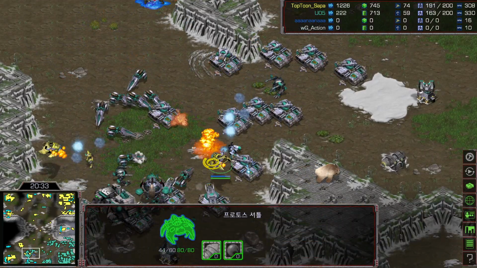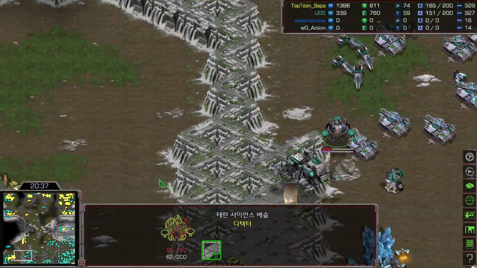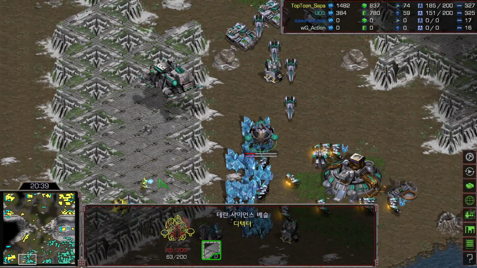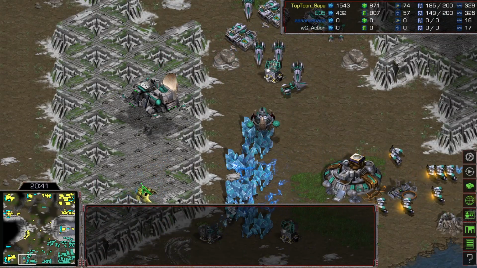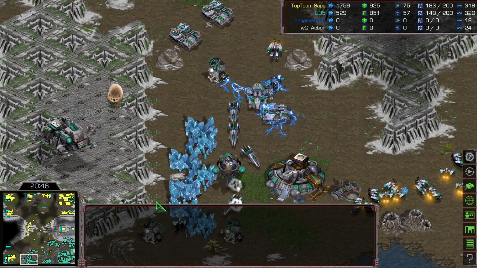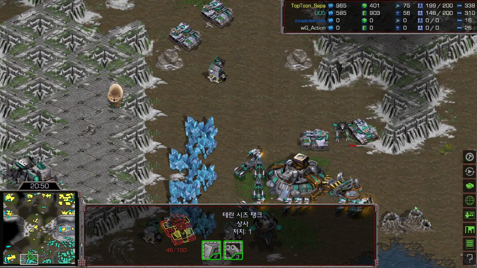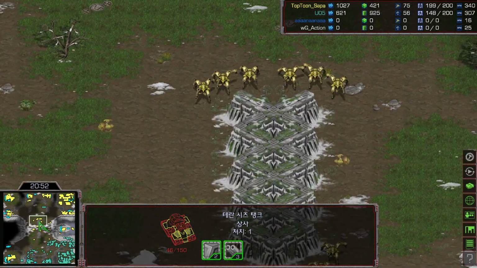Goliath backup is a little far away. Nice storm on top of a vessel. And the second storm drop. Nice harassment. Unloading once again. Storm! Oh, this damage is so hurting Terran right now.